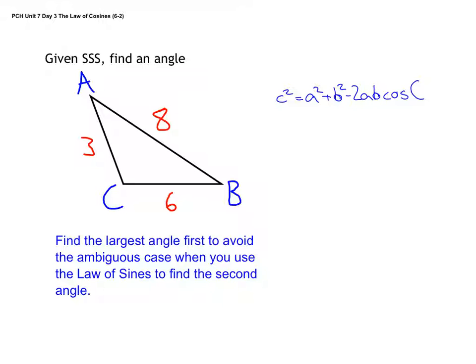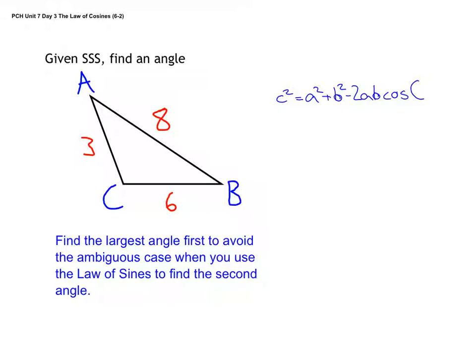If you're finding the biggest angle, you want to find it either with the law of cosines or by subtracting from 180. Mr. Hickson, what's the problem again in using the law of sines to find the obtuse angle? Why doesn't it work? Because sine is positive in both quadrants, so you don't know which one is the right answer. Or maybe both of them are possible.